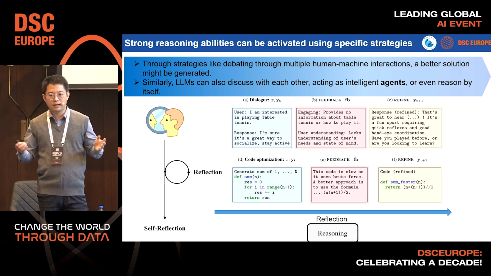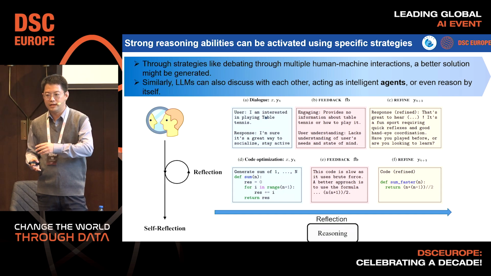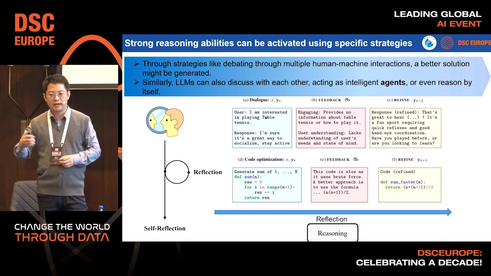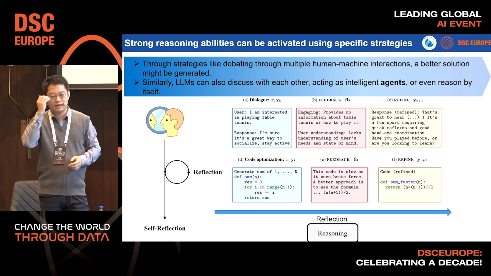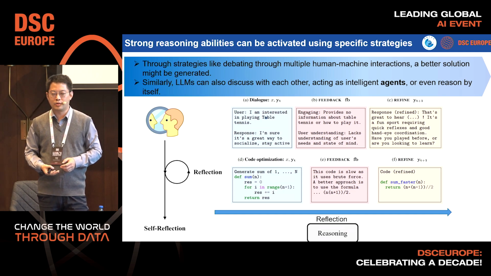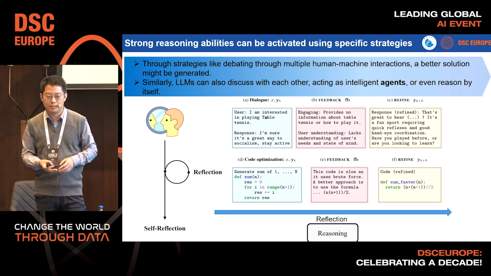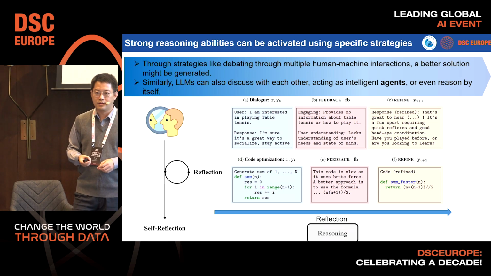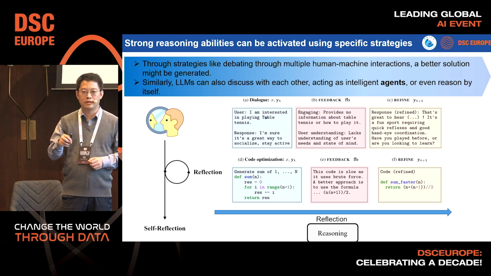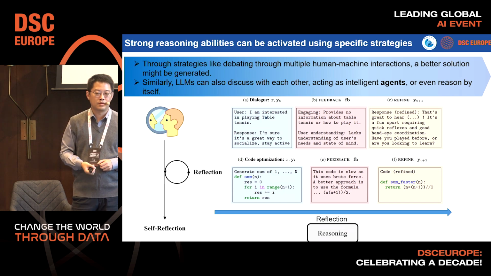So we can consider two large language models as different agents. For example, one is the Serbian agent, one is the Chinese agent. If you would like to do machine translation between the Serbian language and the Chinese language, you just design some instructions and let the two agents discuss and debate by themselves. This can also be done by a multilingual language model. So you can use only one model to achieve this goal.